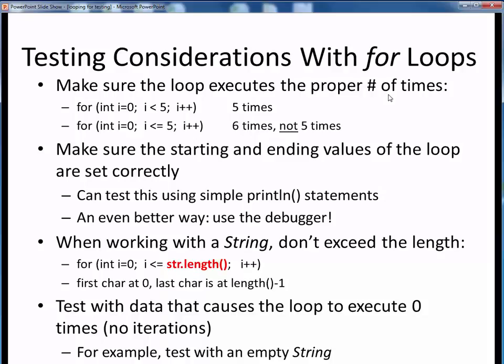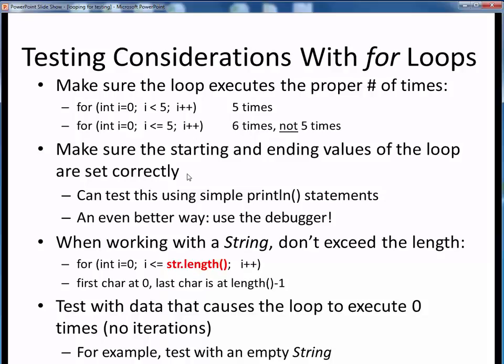And you've got three looping dials that need to be set properly in combination: the loop initialization, the loop condition, and the loop update. In this first example, this loop is going to get executed 5 times for the values 0 through 4, but not for i equals 5 due to this less than operator. However, this second loop is going to get executed 6 times, not 5 times, simply due to a different conditional operator being used. So make sure you are using the intended operators for your situation.